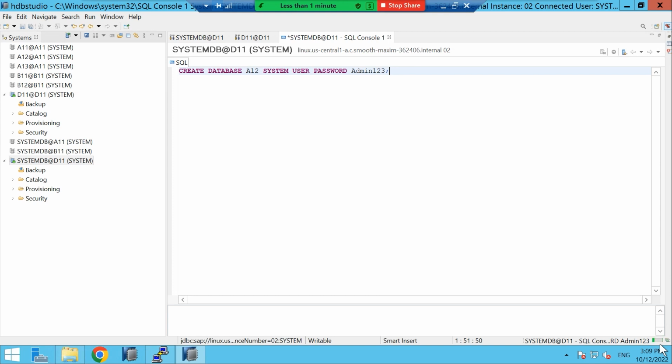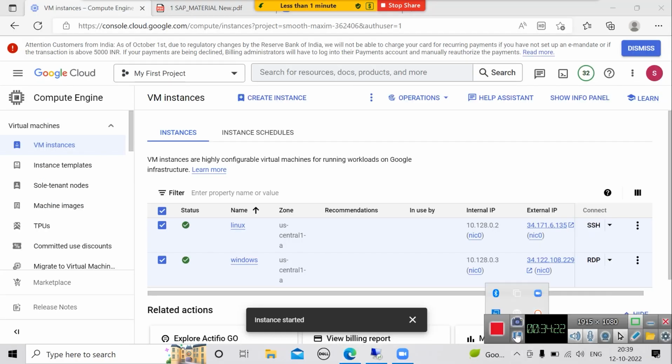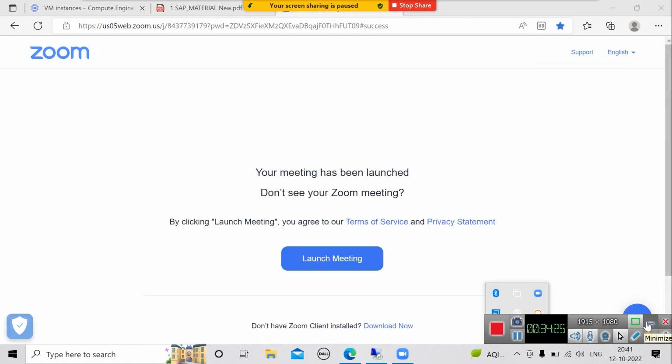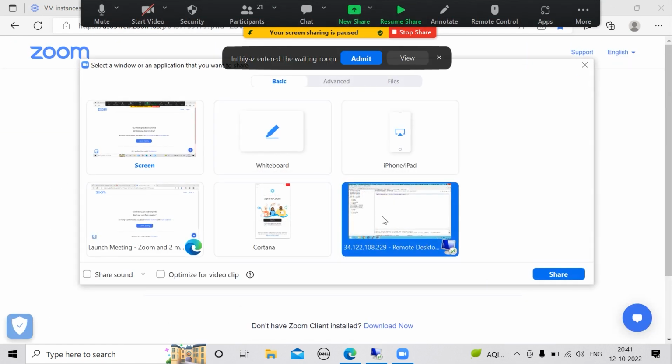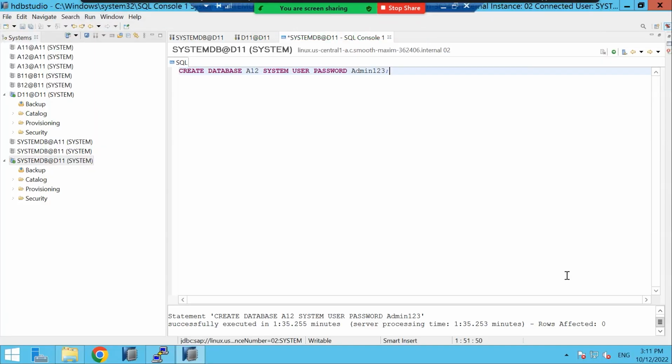Less than 1 minute. Can you please relog in then? See, the statement create database A12 system user password admin successfully executed within 1 minute 35 seconds.